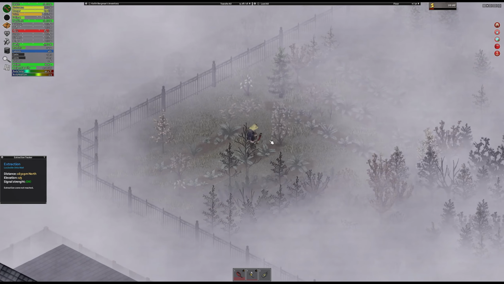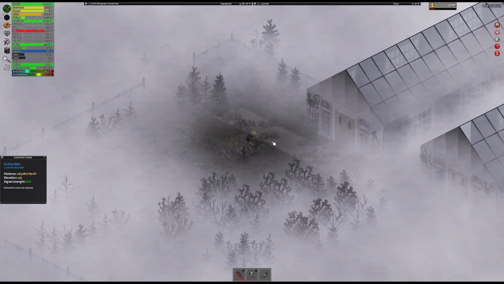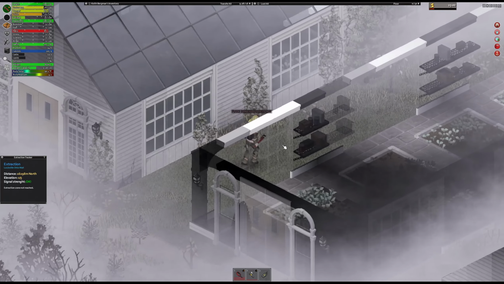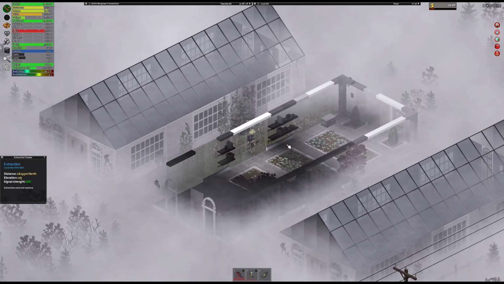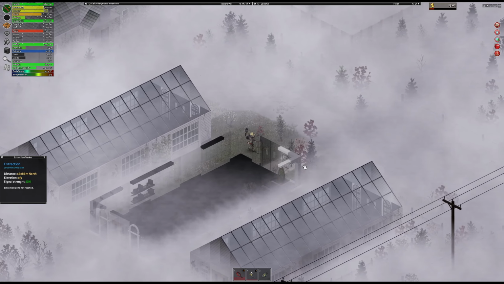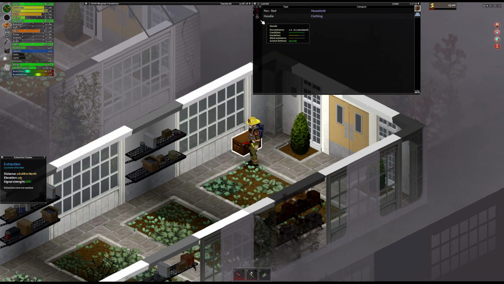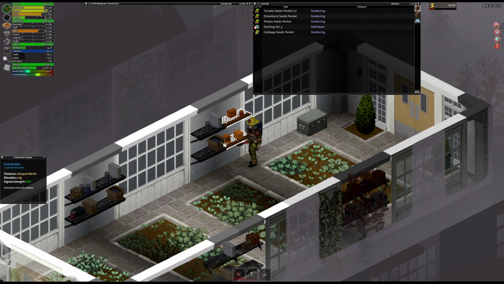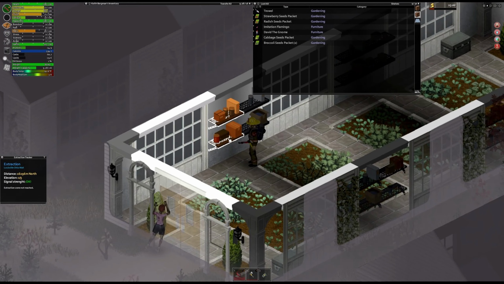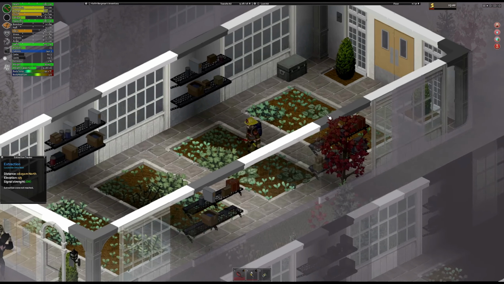So let's keep moving. What am I at on endurance? 77. I need to keep that in mind. It's like a greenhouse. Could be tools in there that could be useful, or as like weapons. Oh, that's not good. This might have been a mistake. David the Gnome. Oh wow, yeah, this was a mistake.